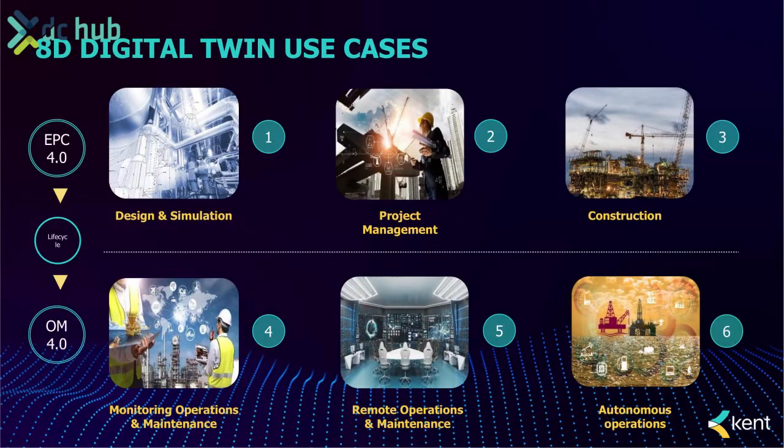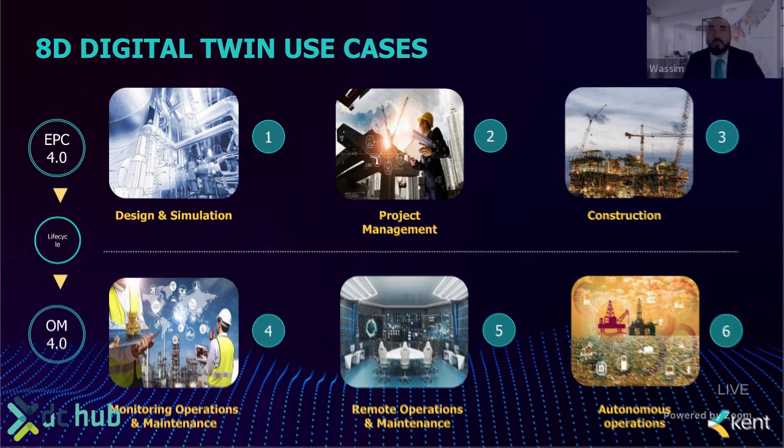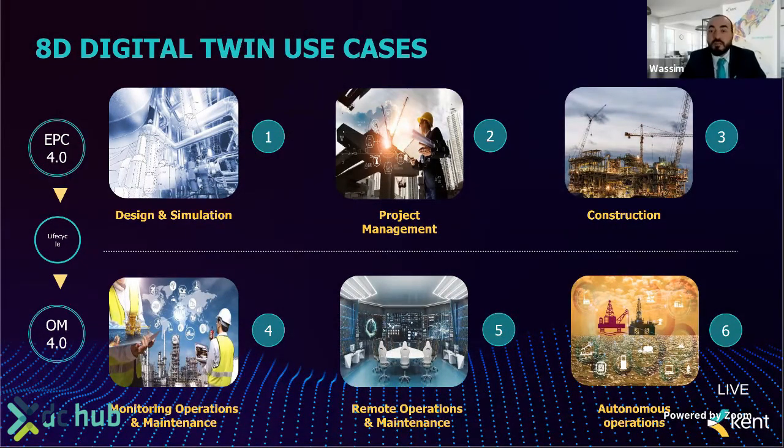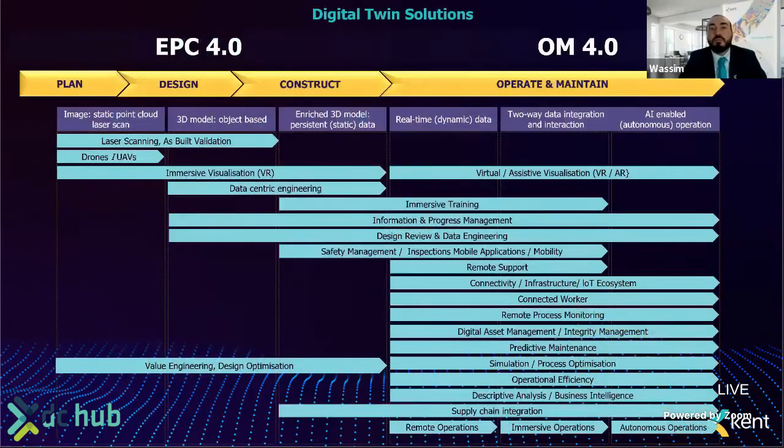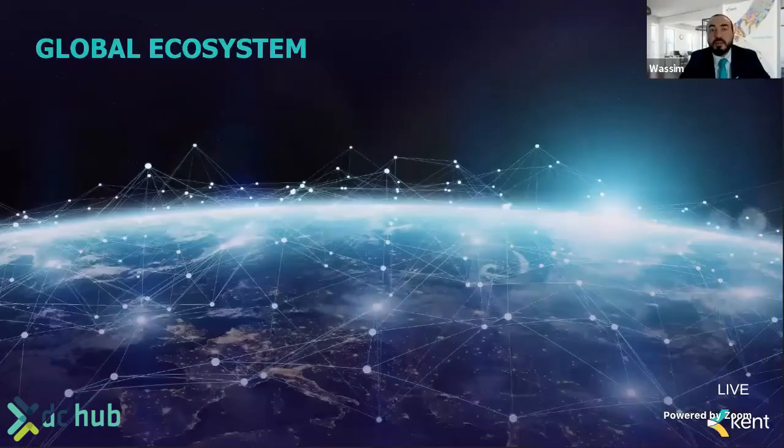So the summary of my presentation is very important: we remember that digital twin is a replica of an asset, yes, but don't wait for the physical asset to be built to have the digital twin in place, because value covers projects and operations of assets. It's also important to consider that digital twin is a big set of solutions, and this list of solutions goes on to contribute to the development of smart cities and the global ecosystem, where everything is synchronized and integrated for our sustainable future. Thank you.